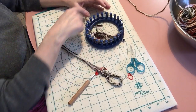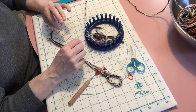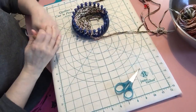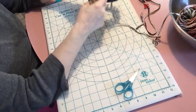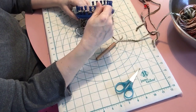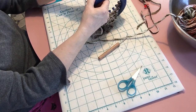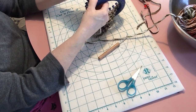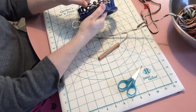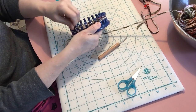All right, so go ahead and finish this all up. When you're down to however many rows you did, stop. We'll come back and I'll show you what you need to do before we start the decrease. Okay, I've done my 18 rows, which is what I wanted to do, and I'm all the way back to here. Now that I've done 18 rows, I'm going to knit 1 row without increasing all the way back. This gives you the extra row you need for your nose. So just knit all the way back.